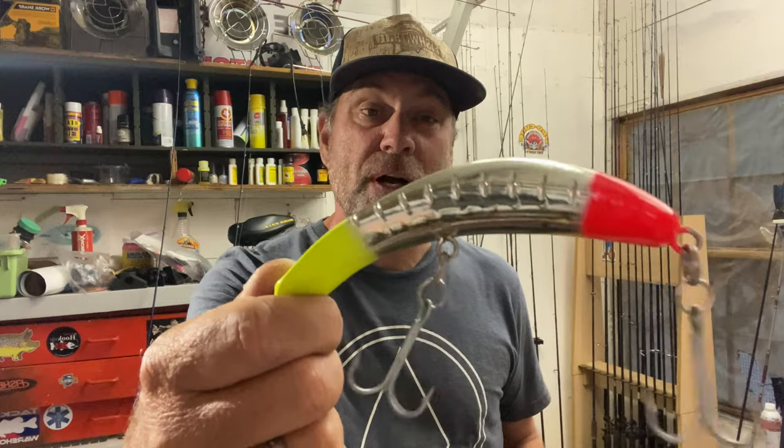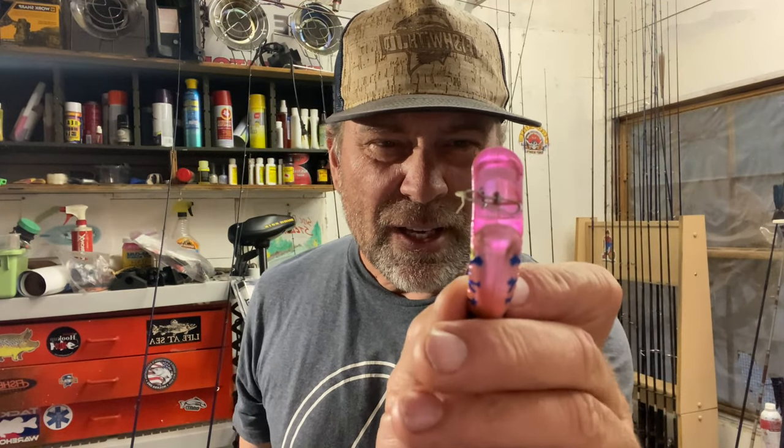While we'd been fishing these big plugs, I saw a bunch of sockeye rolling in this run and thought, let's run a little plug and try to catch one. So I busted out the little 2.5 — you know, Yakima, if you're out there listening, you could just put the number on the bill — it'd be easier to tell these apart. Anyway, that's a 2.5 maglip. We took the stock trebles off, put a little single on the back, and ran it out on a little spinning rod with about eight or ten pound test.